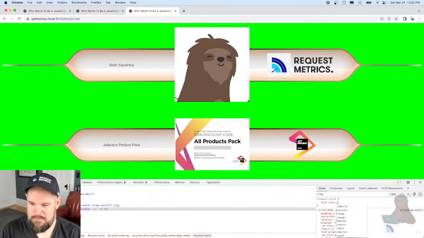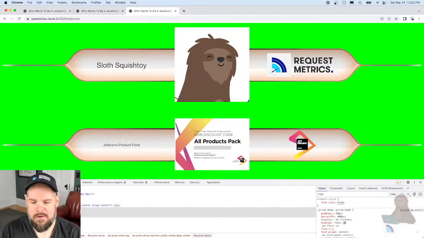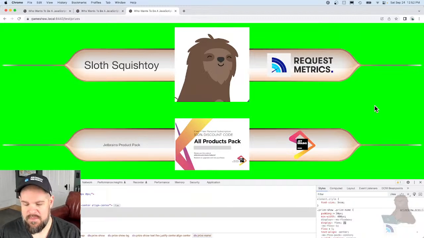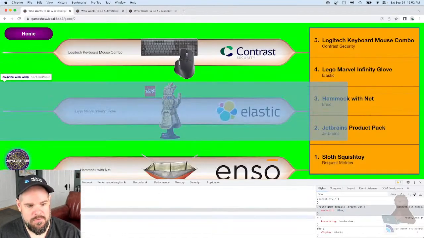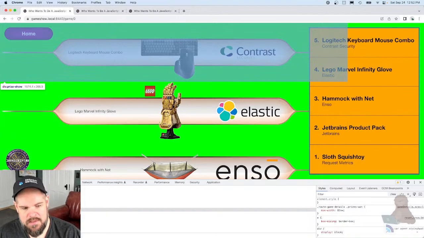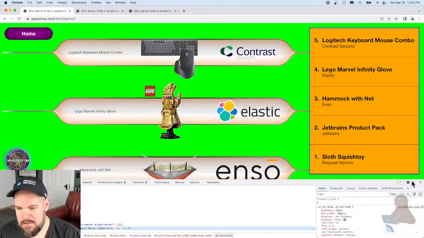Font size. I think, if I remember correctly, rem is the one that adjusts to the size of the element that it's in. I might have to Google that.